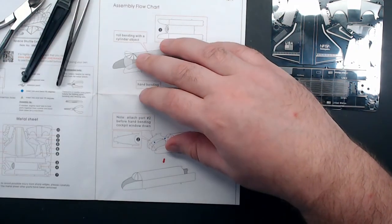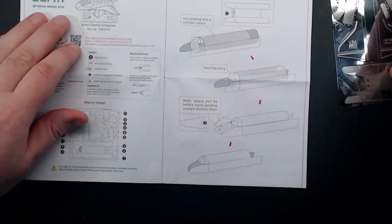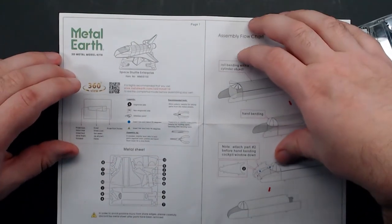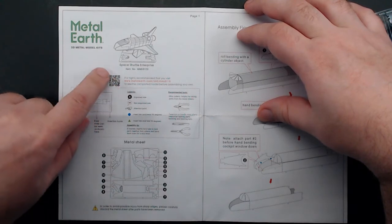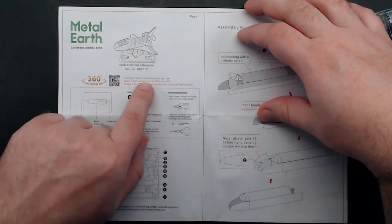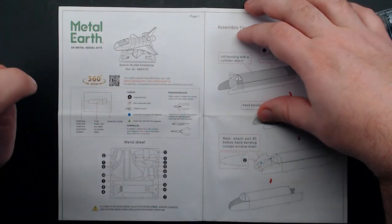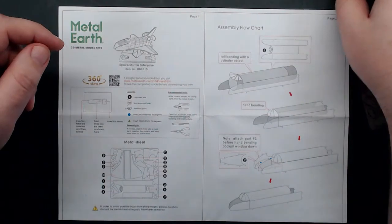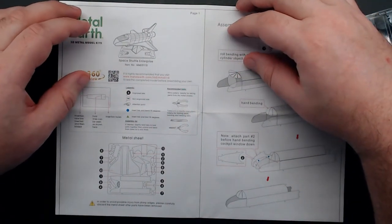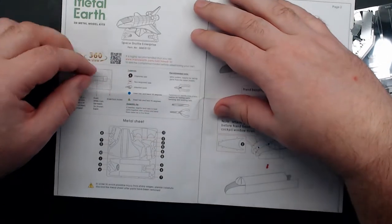Anyways, what I'm going to start out here is give you a quick overview of the instructions, I guess. Let's see if you can see that there. You've got a QR code here, a URL. You can go there and see a 360 of the model, which again is the Enterprise. That can help you figure out stuff that isn't clear from the instructions sometimes.